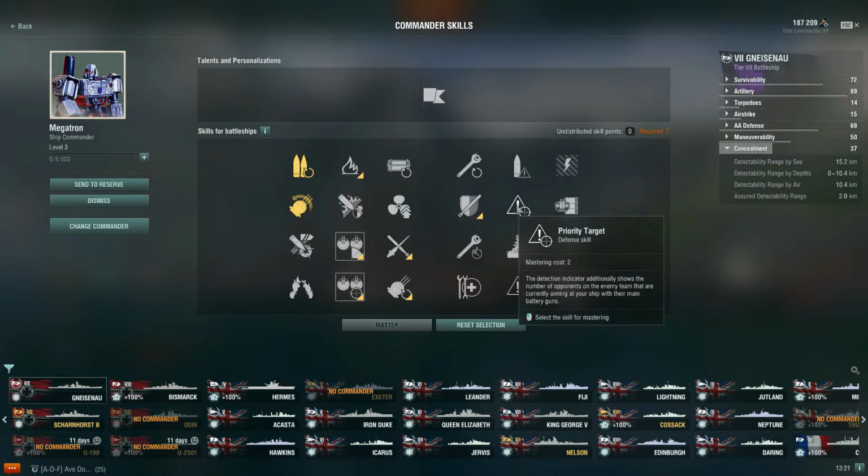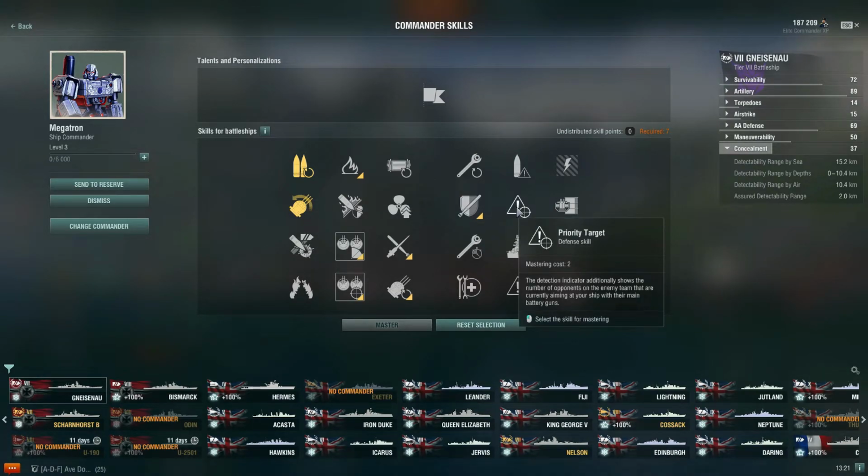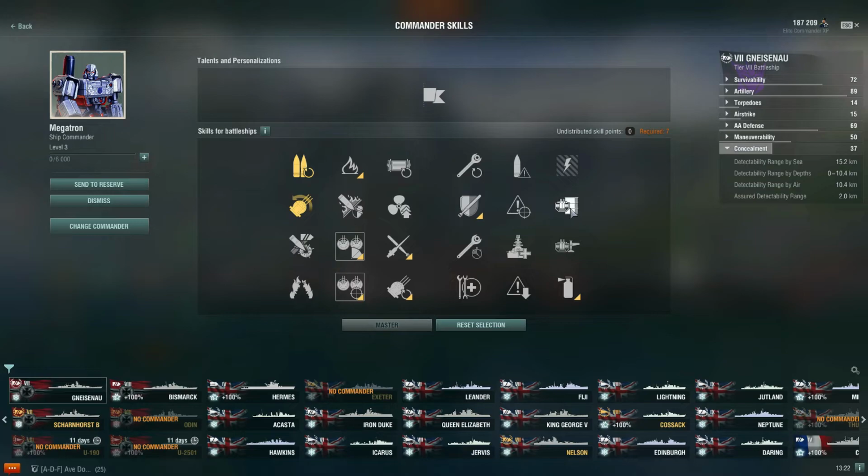Vigilance, priority target. It's just better to have those 2 points invested in grease the gears. Because when you're inside the secondary range, typically when you're fighting enemy battleships, you should just be alert, looking around as you're fighting to see if there's other enemy ships targeting you.